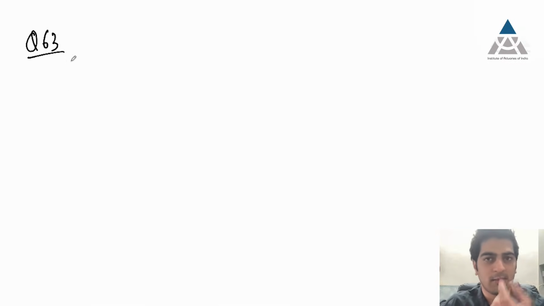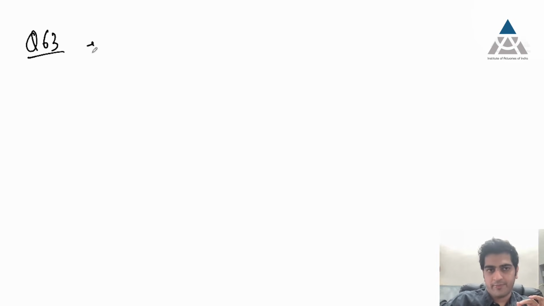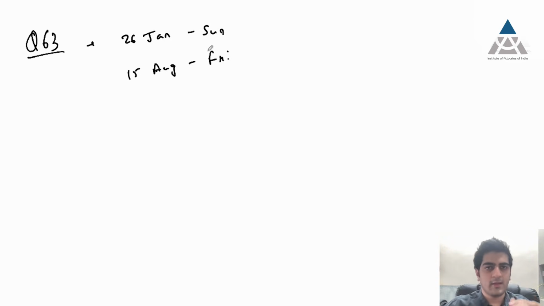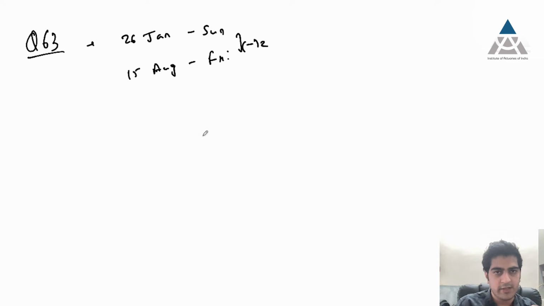Here obviously you cannot add the number of days like we did in the August question, but there are some patterns you should know. One pattern is if 26th January is on Sunday and 15th August is on Friday, you go 2 days back from 26th January to August in a week, correct? So you just go -2. This -2 will be there in all the years. So if 26th January falls on a Wednesday in some year, in that year 15th August will fall on a Monday only, correct? So that 2 days gap will always stay.